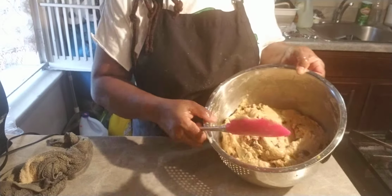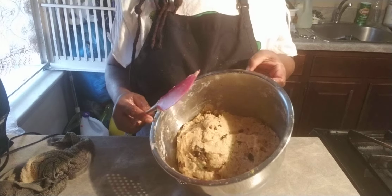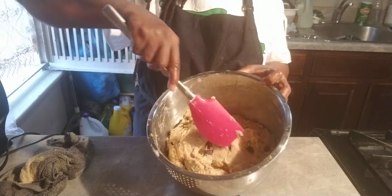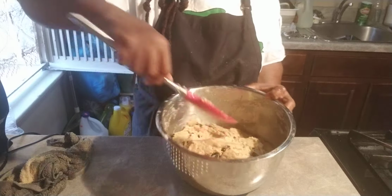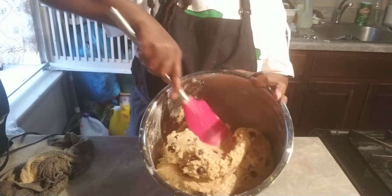This is it. I'm gonna leave this there for a good 10 to 15 minutes, and then I'm gonna put it in the baking tray and put it in the oven, and then bake it. All right, so this is it. When I'm done mixing it. See?